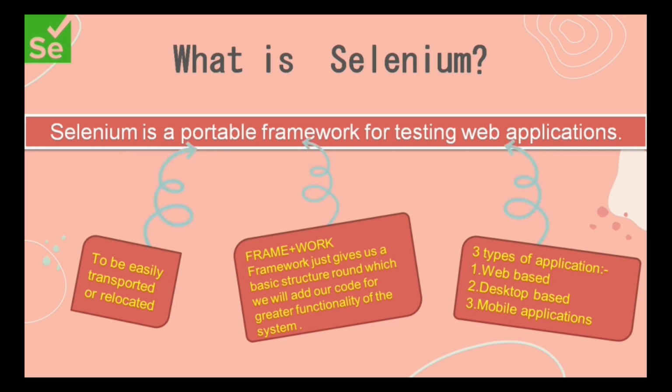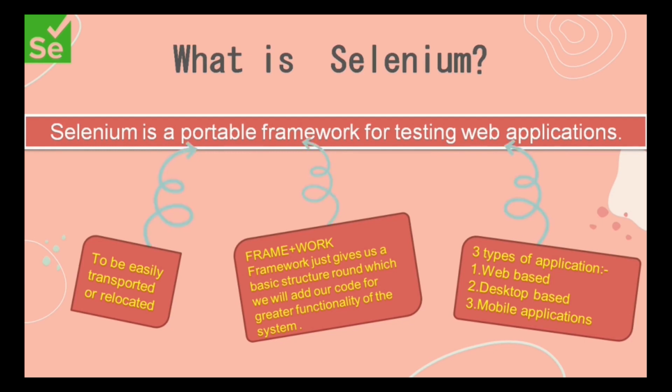Like suppose, let us take up an example. If you're making a dynamic web page, what will you do? You will create files like index.html, then style.css, validate.php, and so on. See, the problem here is not that you have to create files, but the problem is that you have to follow the same process again and again. But if you use a framework, we don't have to worry about that. You just need to code your logic and that's it. So that's framework. Framework just gives us the basic structure around which we will add our code for greater functionality of the system. Okay, that's framework.